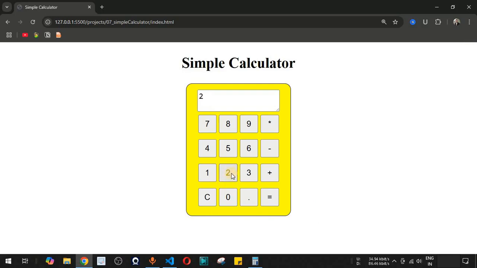So when we click on the button 2 over here, as you can see, we are getting 2 in this case. And once again, let me just provide the number 3. So we are getting 23 over here. And when the user clicks on the plus button, we are getting the plus symbol in this case. And then let us say we click on the button 5 over here. So the 5 number is getting displayed over here, and this is one of the valid mathematical expressions. So when we add these two numbers, that is 23 plus 5, we should be getting 28 over here. So when we click on the equal to button, as you can see, we are getting 28.